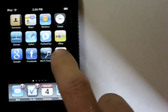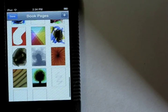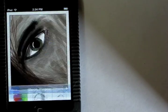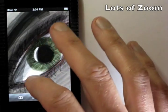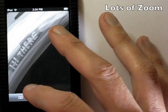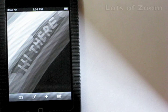Paintbook is an application for drawing and painting on your iPhone screen. Unlike similar applications, Paintbook uses vectors, mathematical representations of your finger strokes, instead of pixels, to store your artwork. This means your pictures have smooth curves, sharp edges, and no jagged lines. It also means you can zoom in as close as you want for detailed work.